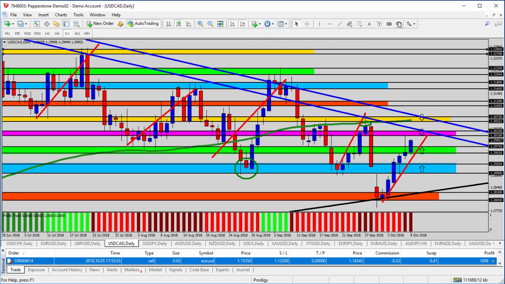Now, the other side of that story, of course, is if it breaks through all of that, gets above the moving average, above the two blue trend lines, above resistance yellow zone, then maybe we have an opportunity to buy and go a little bit higher here for the dollar CAD. So again, a confusing time. Buying happens on breaks of resistance. Buying happens on dips into support.